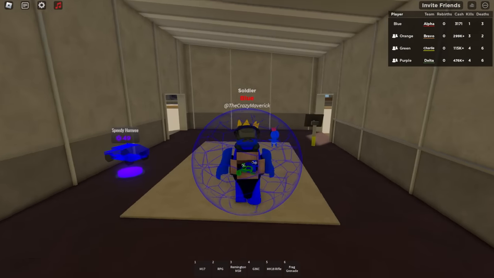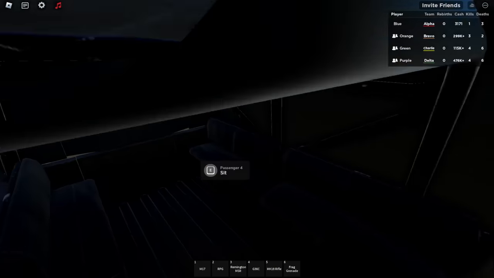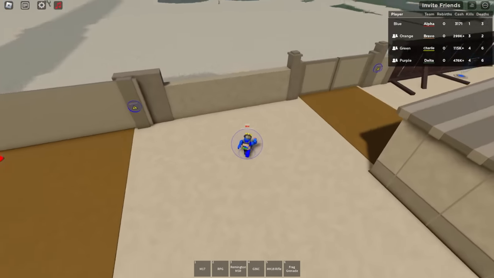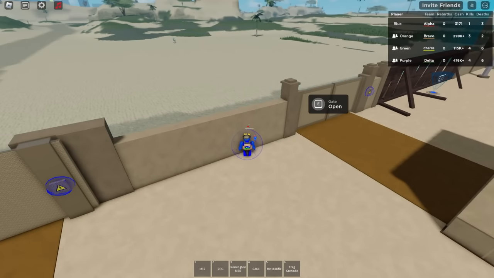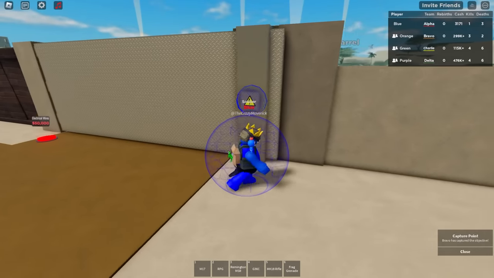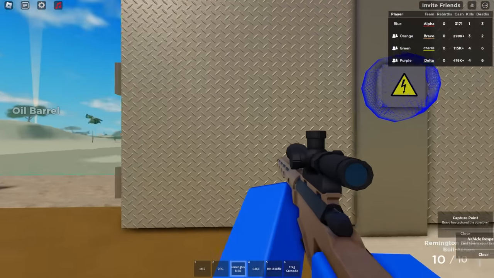I'm also going to spawn in a vehicle just to be ready for anything. I'm going to buy the Land Rover. What? What's that noise? Are we being attacked? Whoa, somebody's attacking our base. Green's on the outside. Okay, well, I'm going to give him a little something. He wants to mess with me. He's going to get sniped.